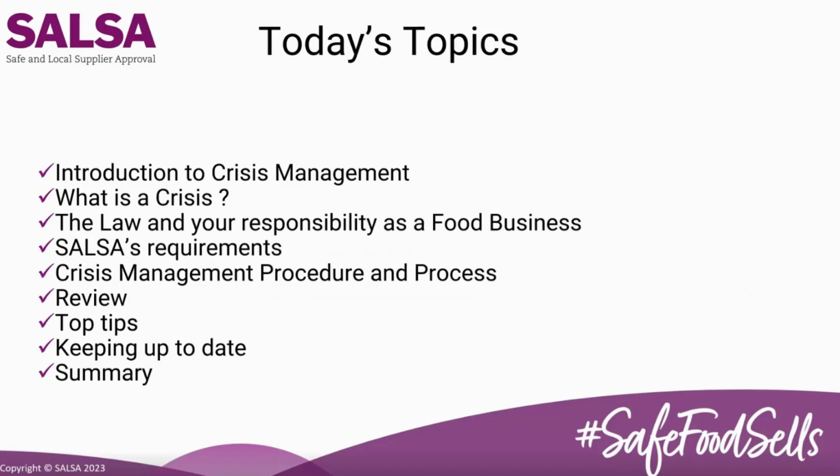So these are today's topics. I'm going to be going through an introduction to crisis management. What's a crisis? Your responsibility regarding legislation and the law, SALSA's requirements. We'll then look at what's involved in a management procedure and what sort of processes you would need to have. We'll look at why you'd review your system, some top tips, and how to keep up to date with what's going on, what sort of alerts are out there, what's happening in the food industry, and a summary, and then following that we'll have a Q&A session.